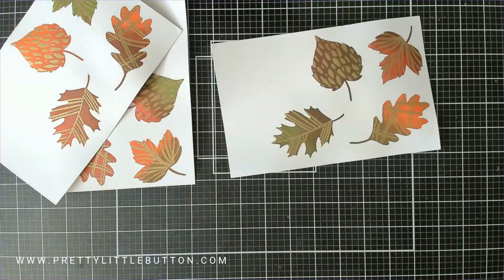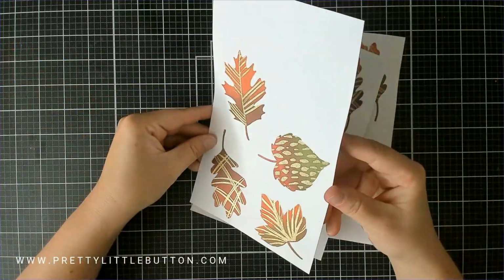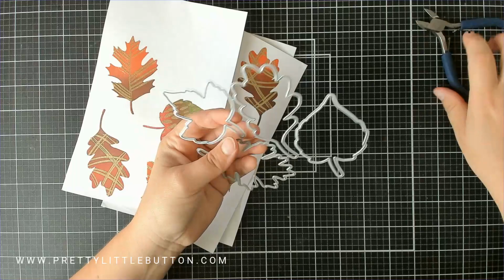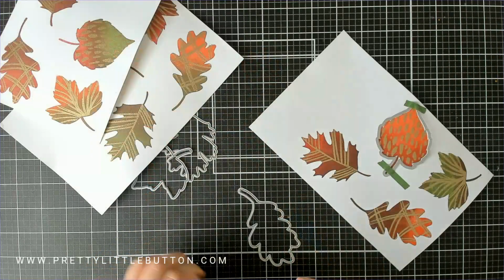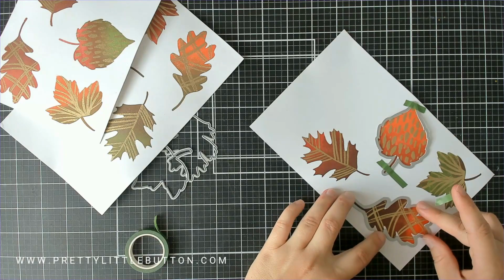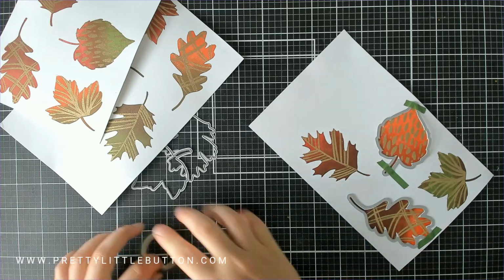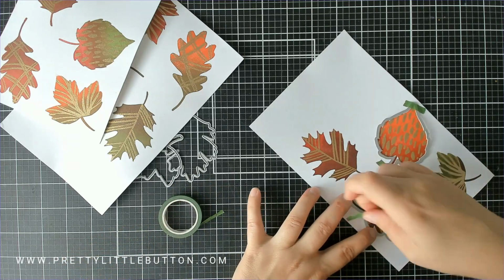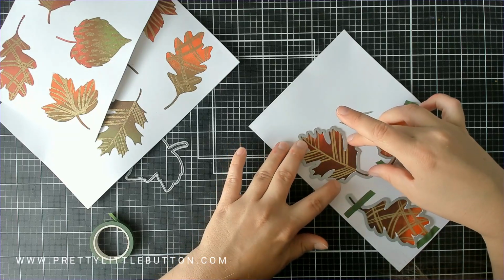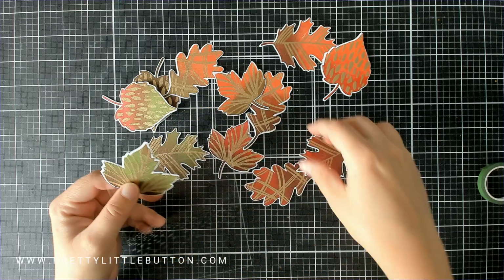Of course, I'm using my dual speed heat gun on setting 2 to heat set the gold powder. And who can get tired of just watching that beautiful embossing powder melt and you see all that beautiful metallic shine. Once I'd heat embossed all 3 panels, I'm then using the coordinating dies to die cut these out. Just using a bit of washi tape to adhere the dies down, and they're really easy to align up and you get a really beautiful cut.